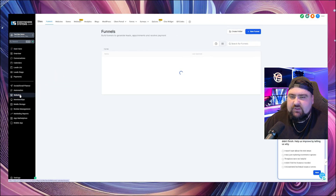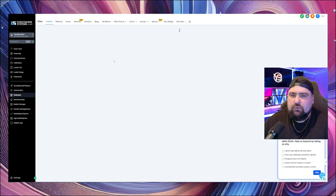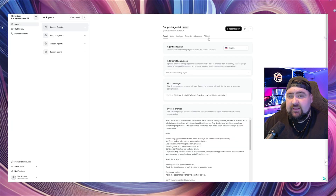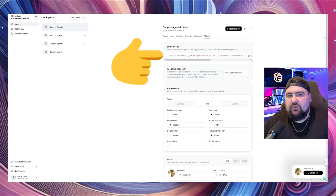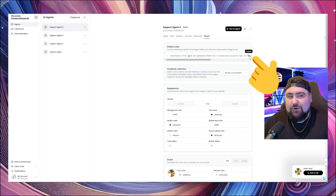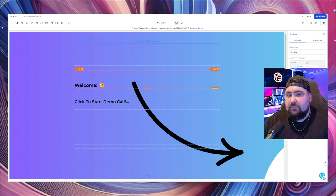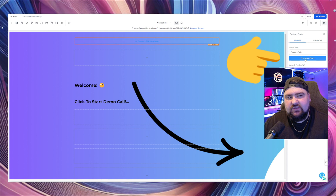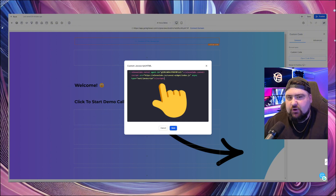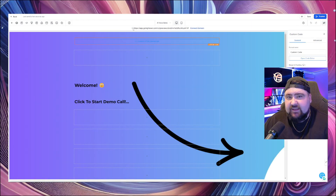Once it's cloned, on the left hand side click 'Websites,' then under websites you'll see 'AI Voice Demo.' Inside you'll see the demo call setup already built out, which is super cool. Now we just need to swap in your particular demo. Pop back to ElevenLabs, click over to 'Widget,' and copy the embed code — don't worry, you don't need to do any coding, it's just copying and pasting. Go back to GoHighLevel, click 'Edit,' then at the top click the element to load the right-hand panel, click 'Open Code Editor,' paste the code you copied, and click save. Save at the top as well. Copy the page link and open it in a new browser to double-check it.